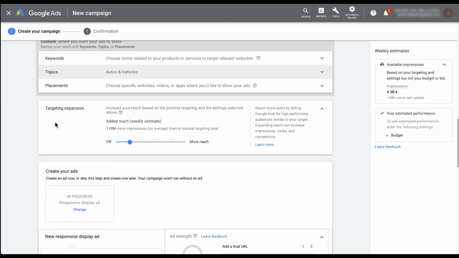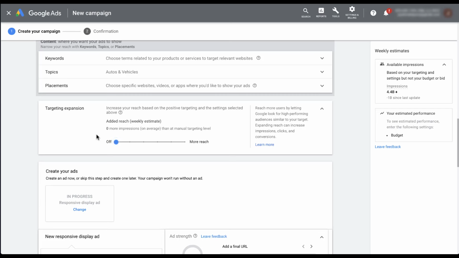This is going to be Google's option, sort of like the similar audiences that they have based on your remarketing, or kind of in the same way that Facebook has lookalike audiences based off of your seed audiences as well. Depending on how far you want to grant Google, you can move this little toggle, and each time you do it, you can see that this impression count of added impressions will go up. If you move it towards more reach, we went from 400 million to 1 billion on that last one, and we can go all the way back down to off, which will add 0 impressions on top of our targeting.